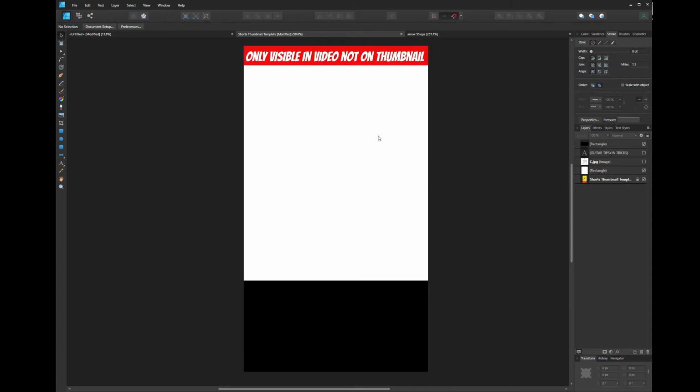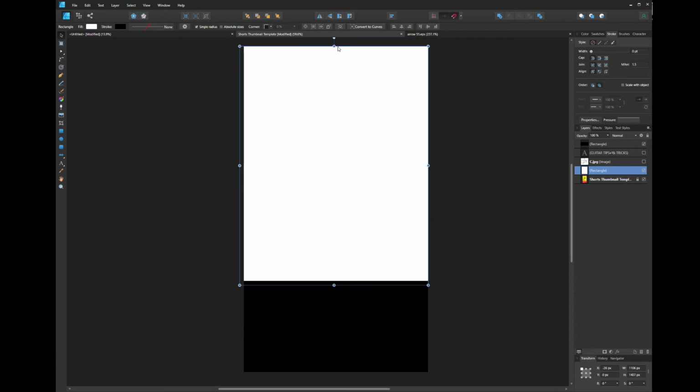Now, once you've got this sorted like this and you've got your thumbnail, then you grab that and you just pull it up to the top to stretch it out. But if you're just using the template just to see what's going on, you could just move it around there. You can mess around with the opacity of that layer just to make sure that you can see where you're meant to be editing. So for this, I'm keeping it very, very simple.